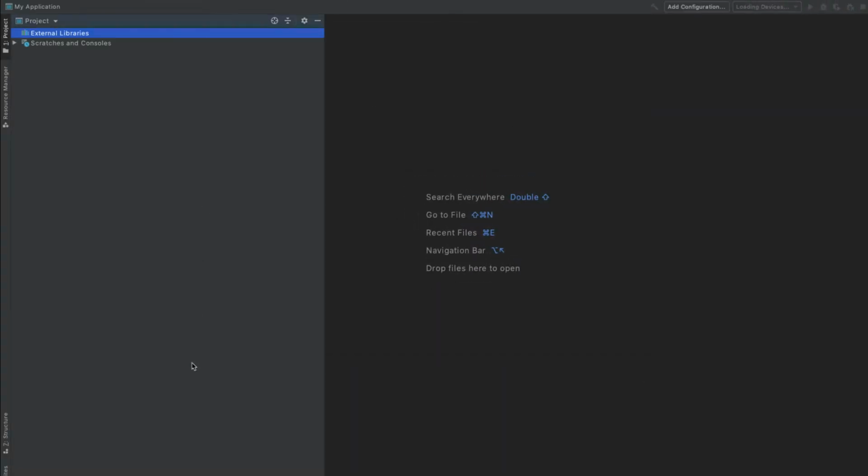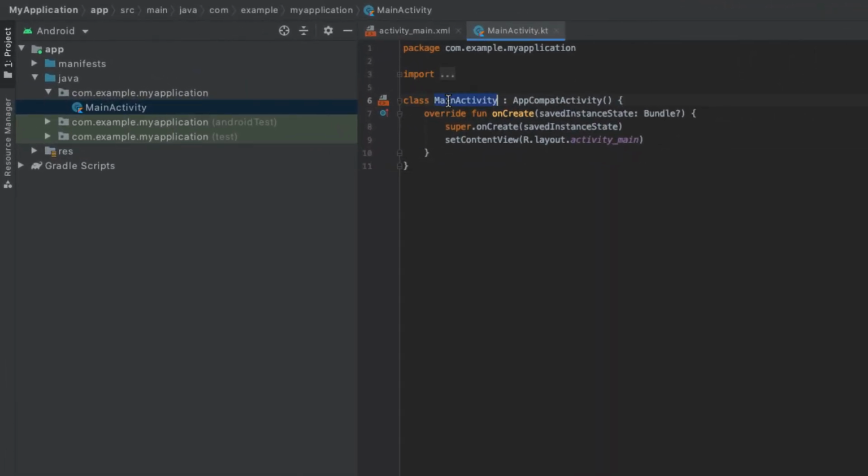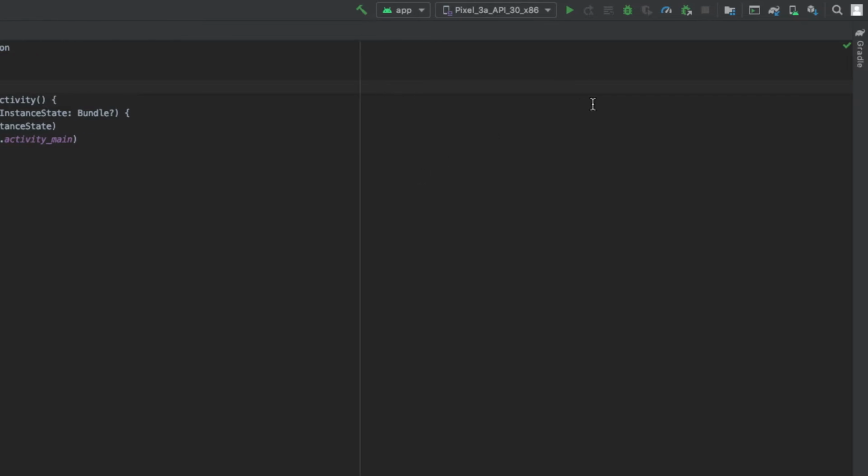Now at this point, Android Studio will launch, and it may take some time because in the beginning it has to download a lot of different stuff. Once the application is built, you should see a view like this. Now there's a couple of things going on over here. You can see that our main activity is open here, and we have something in the left pane as well. But before going through all the stuff that's there, let's create an Android virtual device and run our application so we can actually see what this application is doing.